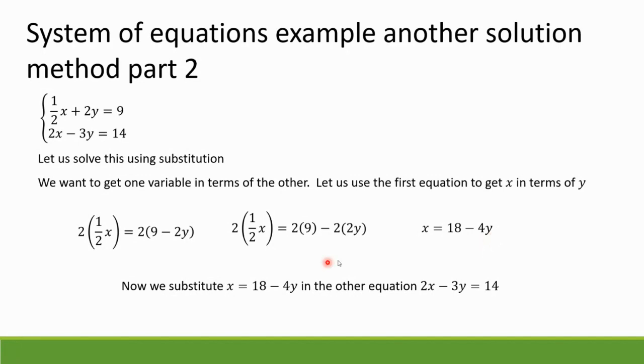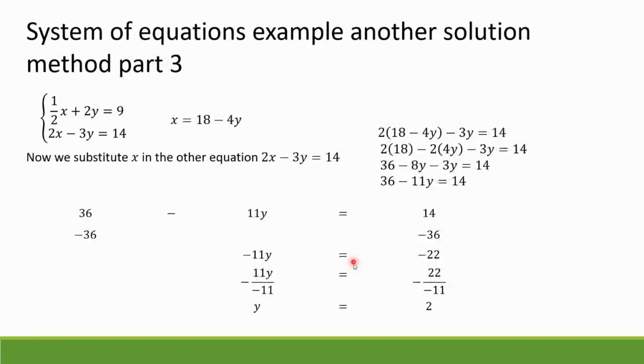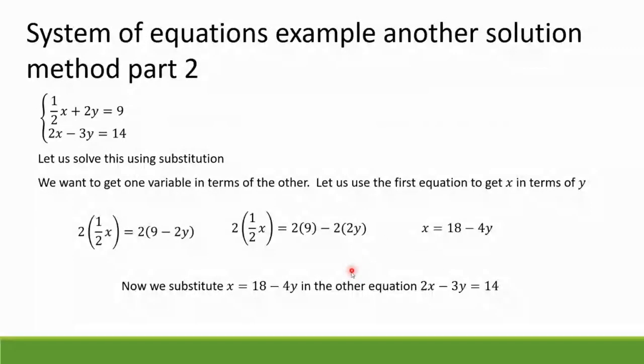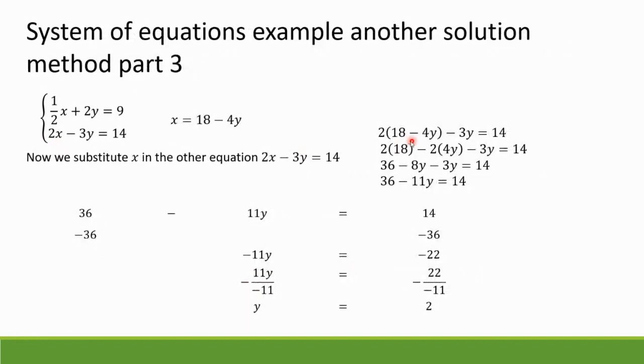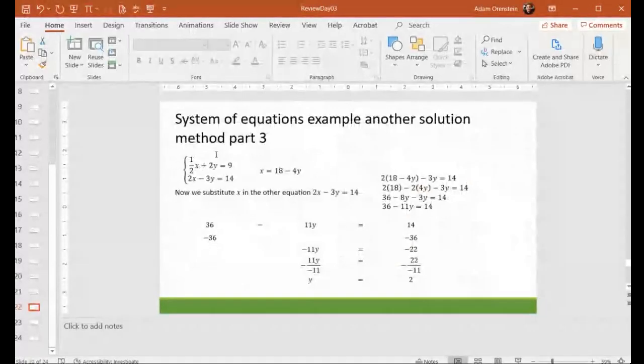We're running low on time, so let me just say this. The rest of the calculations, as you can see, are here. But basically, once you know what x is, you go to the other equation and replace x in terms of y, and then you get y. I'm going to have to stop here because we're low on time. What I'll probably do is go through this example again next time, because I don't want to rush through it, because then that's not going to help any of us.